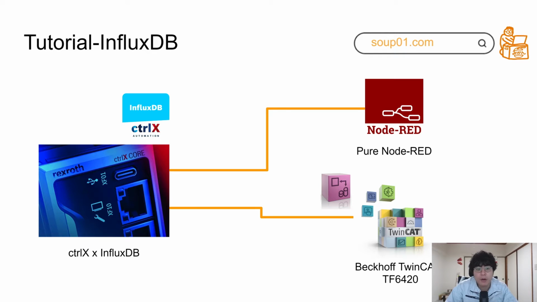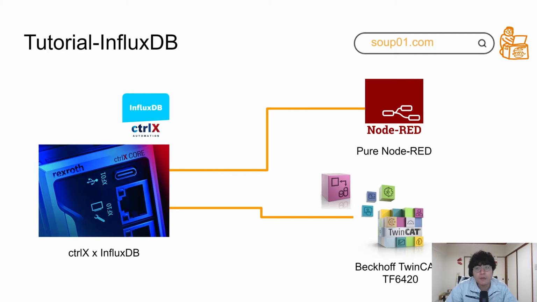Before I start the tutorial, I would like to explain a bit more about ctrlX and influxDB. ctrlX is a new solution from Bosch, and you can simply imagine it is your cell phone that you can download any apps from the App Store. In ctrlX, they also call it an App Store. Then, depending on what you need and what your applications are, you can download the apps inside your PLC, install them, and use them in any case. It's a little bit of a new concept.